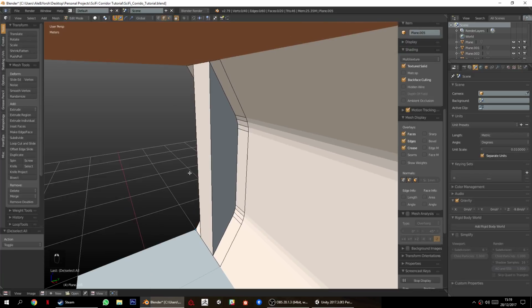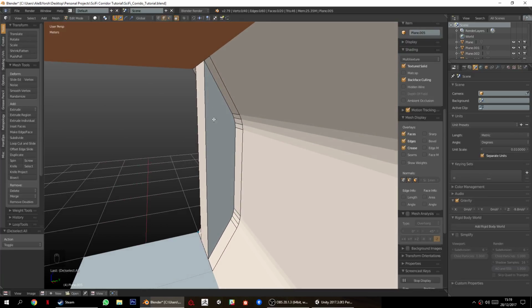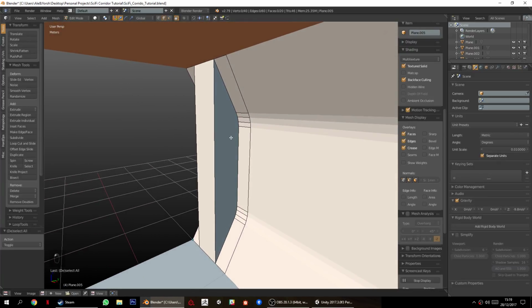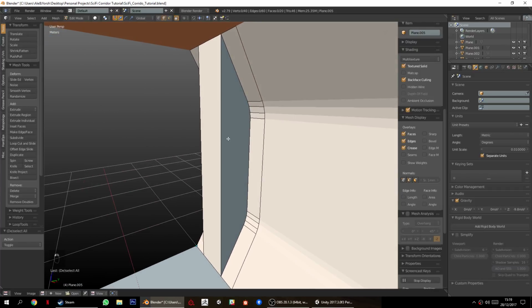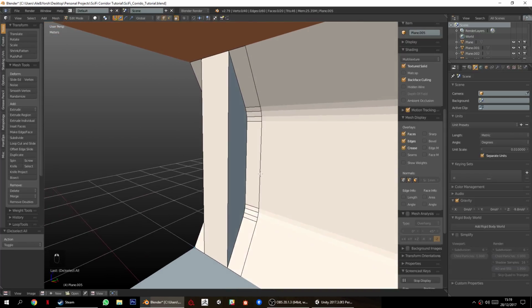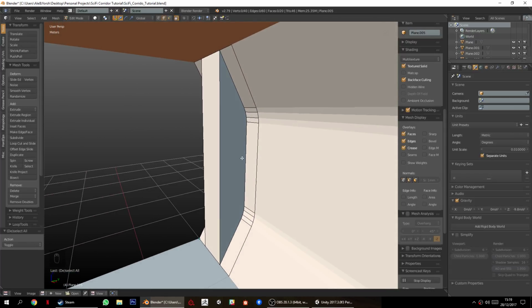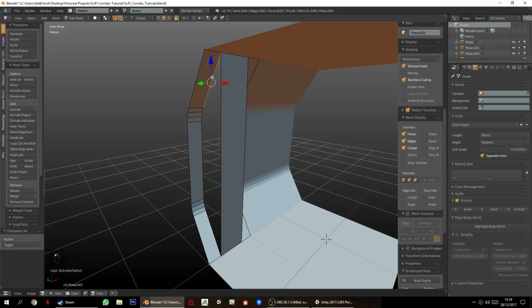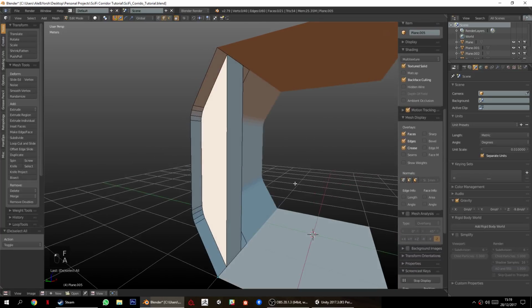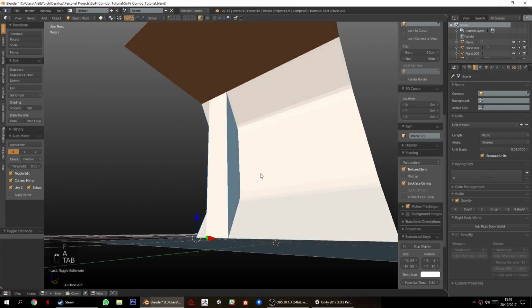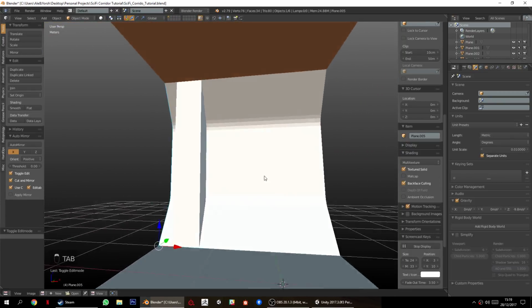Now at this stage, we're not really going to worry about n-gons because we're going to be working on this model with HardOps, creating all different kind of shapes. So once that's finished, then I'm going to start fixing the topology and show you how to clean it up so it can be imported into a game model. But for now, just ignore that. So we'll do the same here. Here we go. So now we have our pillar piece.